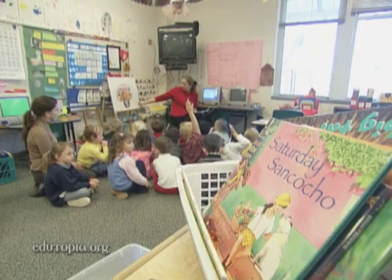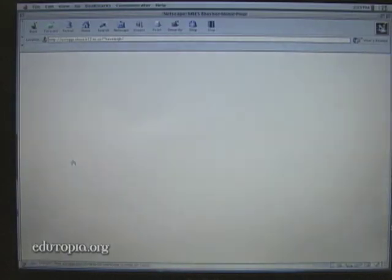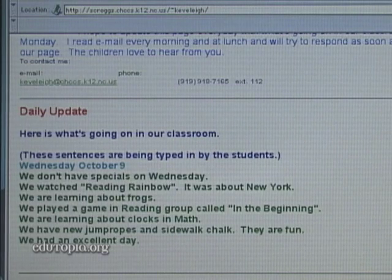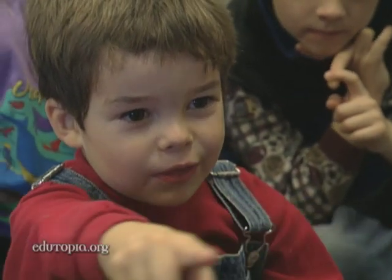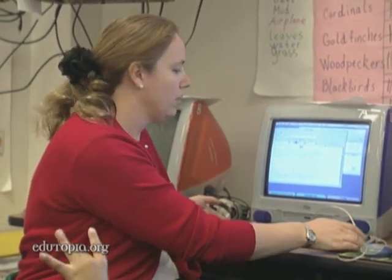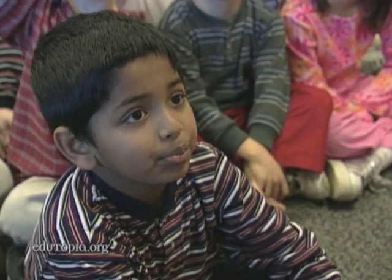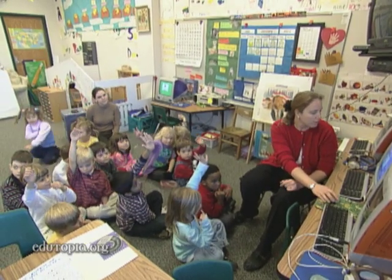The physical plant is just part of the appeal of working here. For kindergarten teacher Kathleen Evely, the best of Mary Scroggs — the technology, the literacy focus, and the parent involvement — come together every day when her kids write the end-of-the-day summary. 'When we started discussing ways to make the webpage more powerful, the suggestion came up of putting a daily synopsis of what we had done during the day. It was very easy to sit down with the children, put the keyboard in my lap, and just go to it. It tied in with what we do in literacy — having children say things and writing them out, so they're able to read what they have said. It tied into the balanced literacy that we do in our school.'